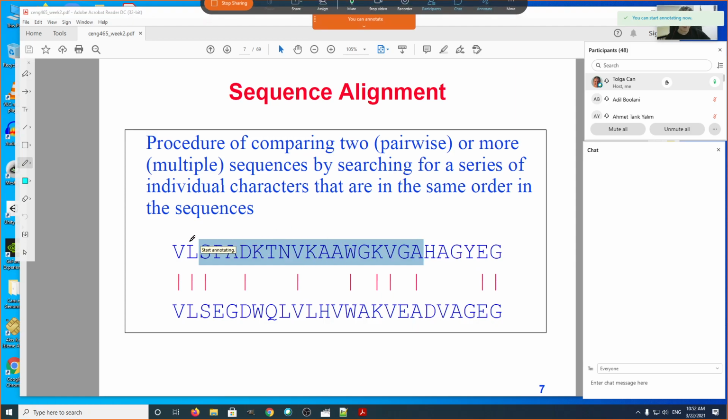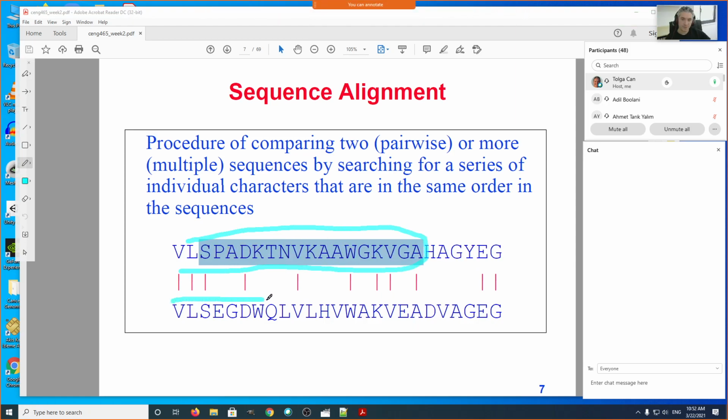Okay, now consider this part and this part. If these two parts are already aligned with each other, this is like starting an alignment. If somebody gives you that this first part is aligned, the way the second part is going to start is only one of these three things. It will either start as H against the D, or H against the dash, or D against the dash. So one of these three things will be the first column of that second alignment part, right?